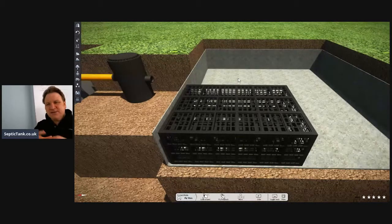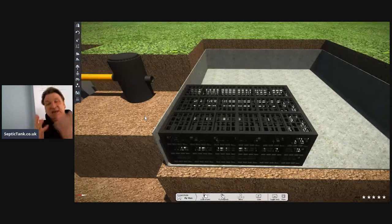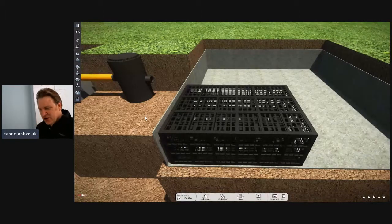All right. So what happens is lots of builders and lots of people, they see the rainwater crates and they think, oh, great, they're about 200-300 quid cheaper. Sorted. I'm going to buy myself some rainwater crates, save some money. And they do save some money. They put the Soakaway in, and then lo and behold, 4 to 5 months later, it stops working and they find it balloons because the membrane is all silted up. So for the sake of a horseshoe nail, right, they haven't saved anything. They've got to dig it all up again, put the proper septic tank soakaway crates in and do the job properly. So it's cost them twice as much with twice as much hassle and twice as much effort.